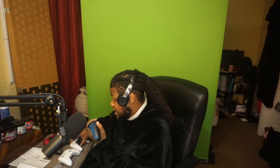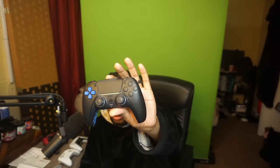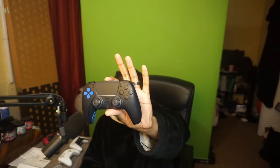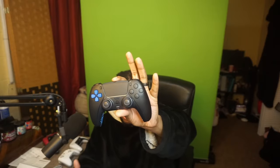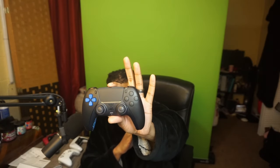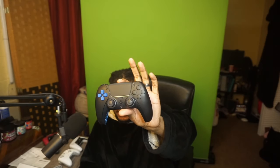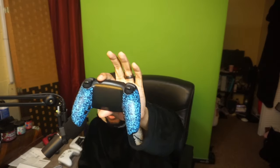When it comes to the other controllers, this is the lightest controller, and it's like the most loaded. So this is the controller right here. Like I said, we got it custom. I wanted it to be solid black, everything black, but they didn't have the D-pads in black, so we had to get those in blue. My son loves blue. Then we got the anti-stick-drift sticks, and in the back, we got the ones for better grip, because this is going to be my Call of Duty controller as well.